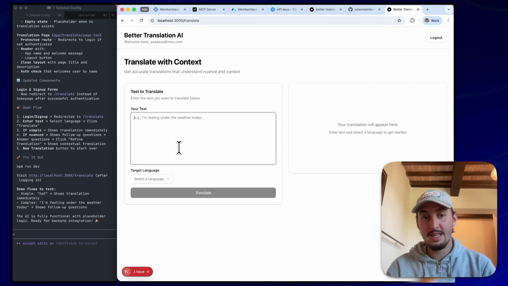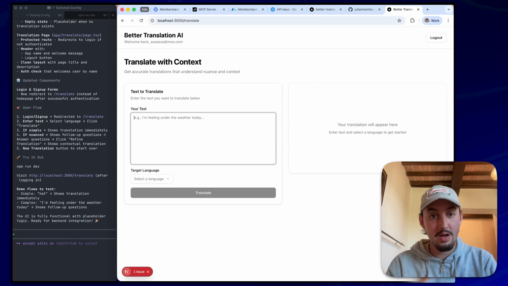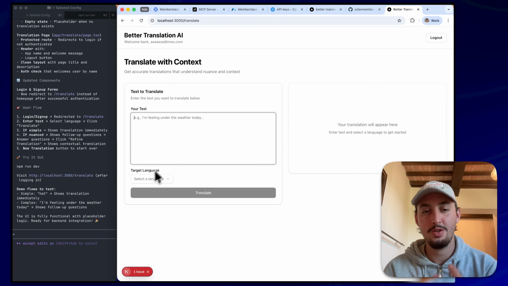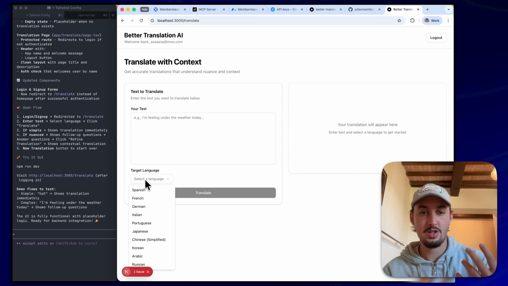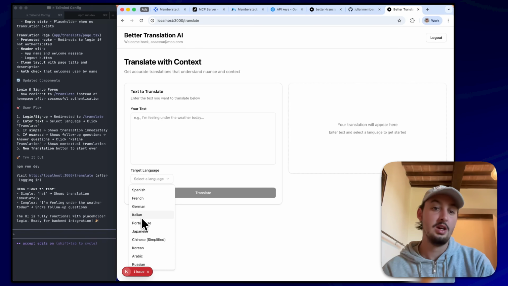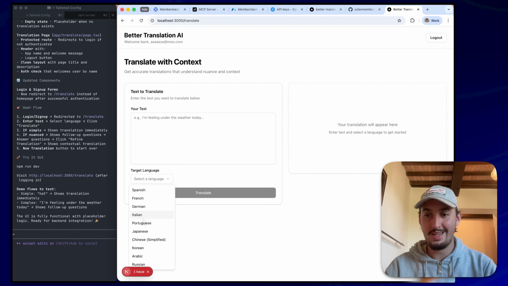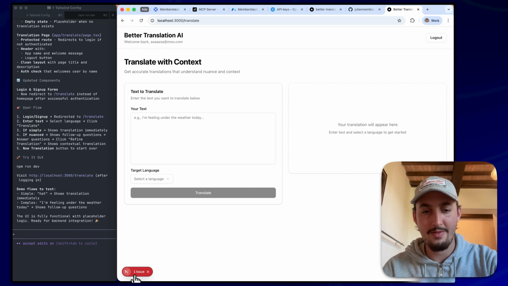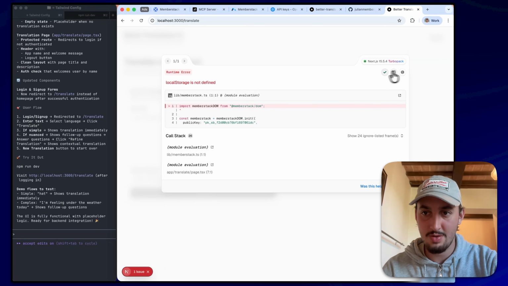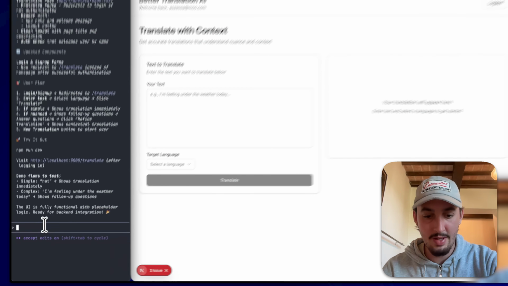Okay, so I would say this UI looks pretty good, to be honest. The only thing that I want it to do is instead of just having a select box right here, I want you to be able to like search through it, because I want there to be all sorts of languages here, like even dialects and all that sort of thing eventually. So I'm gonna go ahead and let it know that now. And also we have a little error here that I'm just gonna send to it. This is a simple error, I get it all the time.